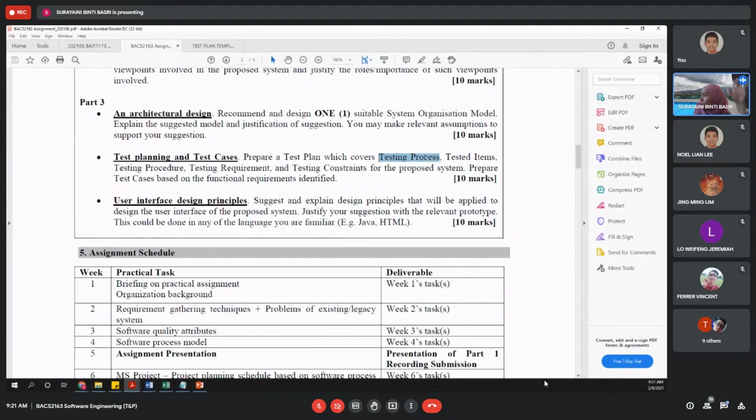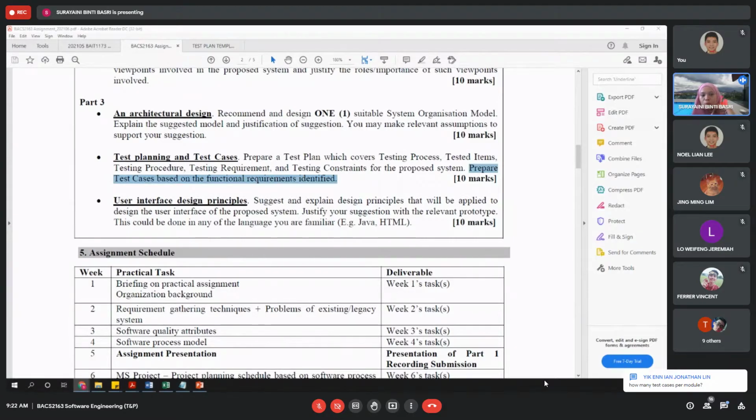One member does the testing process, one member does the tested items, one person does the testing procedure, one person the testing requirement, and one person the testing constraint. And after that, for the test cases, you can divide the test cases based on the module assigned to you. Okay, understand, Jonathan?